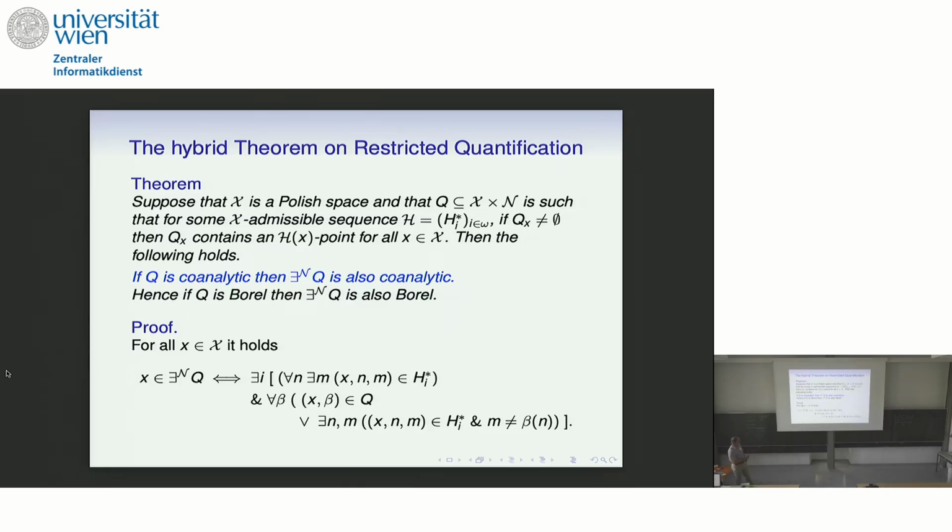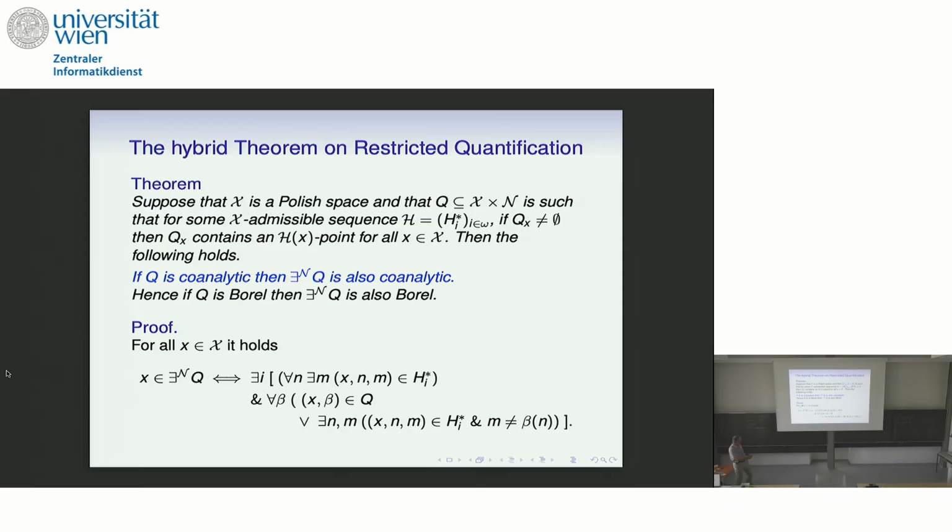So what does it say there? The first line, let's analyze this thing. It says I can find an Hx point with code i. For all n, there is m.